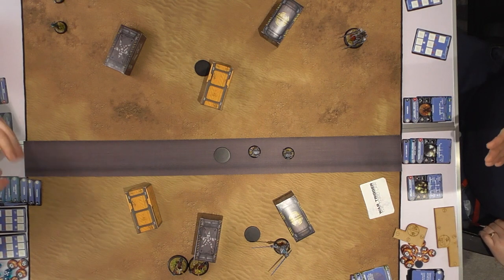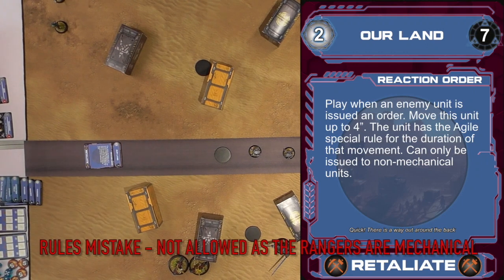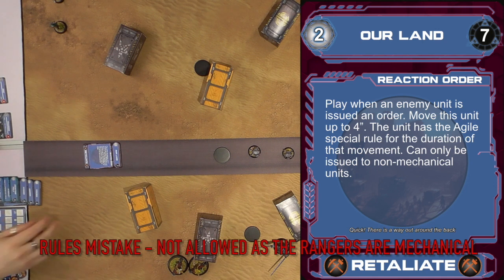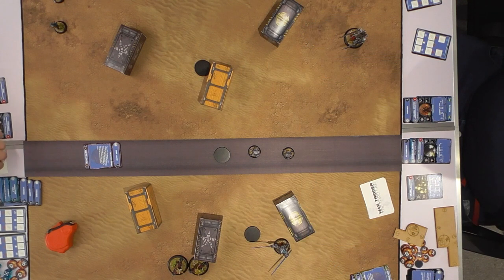Did you want to? I will react. I'm going to react with our land. Okay. And I'm going to move 4 inches. Oh, I thought you were going to just shoot. No. How many cards do you have to discard to do that though? I have to discard 5. Now I happen to have in my hand 5 cards. All right, okay, I got you. Which means you're going to score your VP next turn.